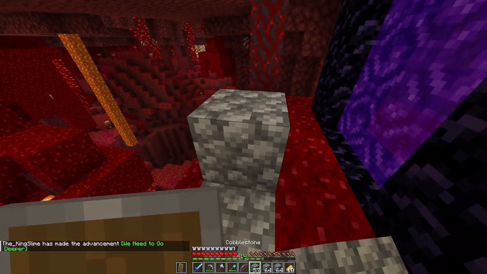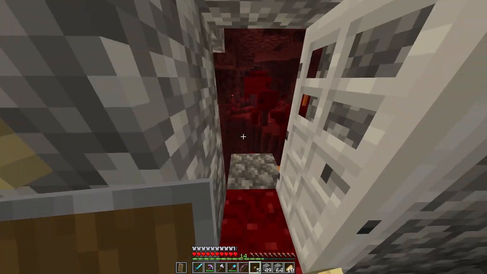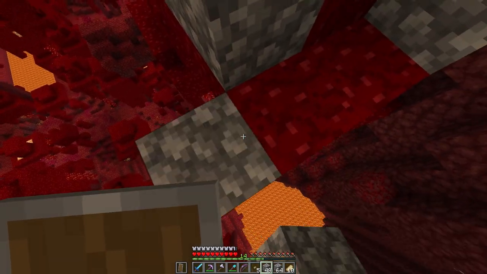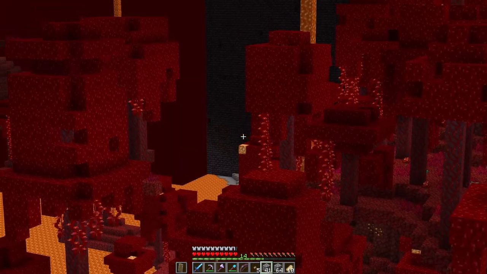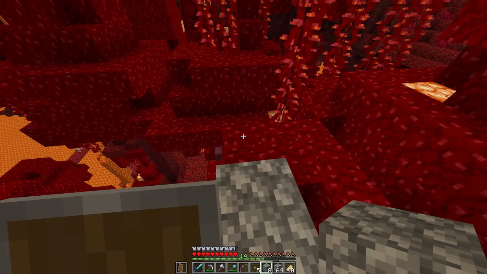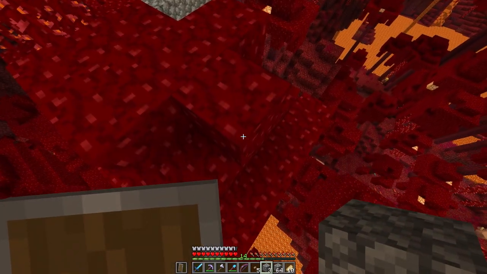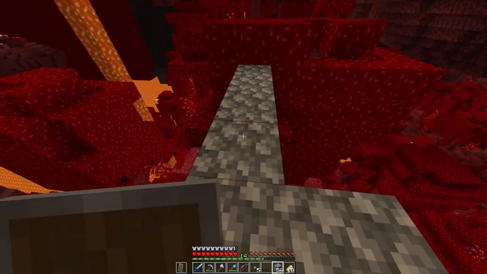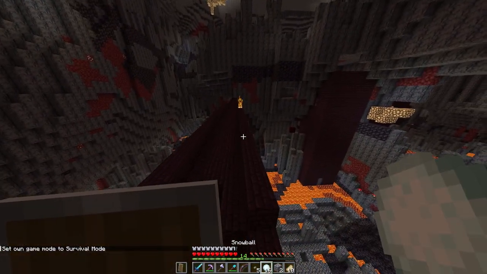Around the nether. Alright, now I need to find another fortress. Is that? That's a bastion. I need to find a fortress. Do you know how rare those are? You know how rare those things are? They're rarer than finding a free car or something. I don't know. Oh wow, I magically found a fortress.